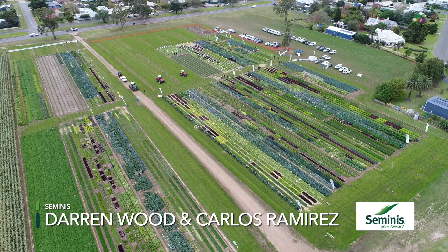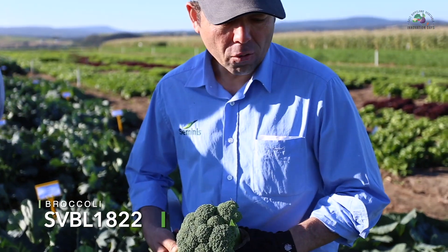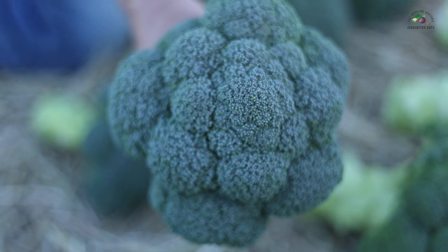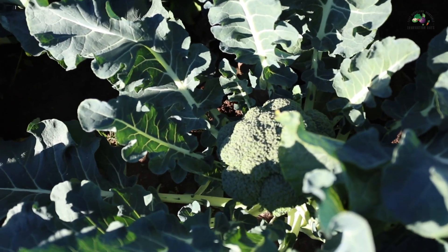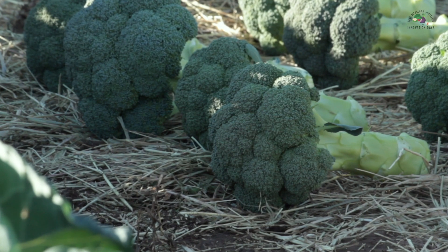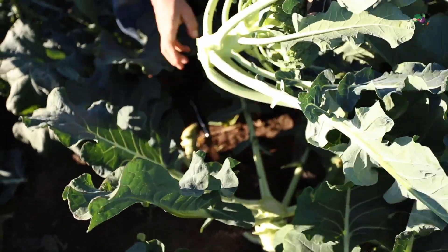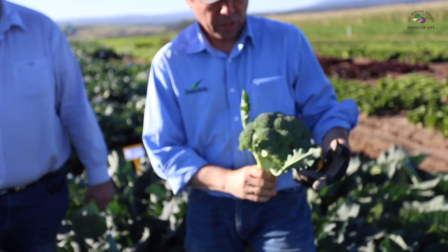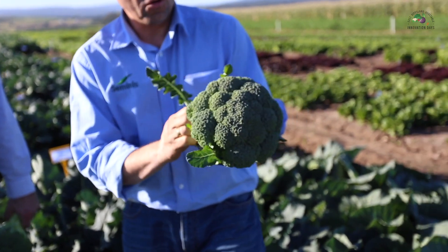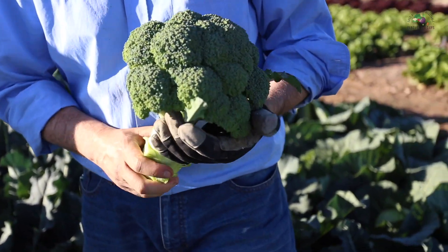Let's take you through some of the varieties we have on showcase here at the East Gippsland Vegetable Innovation Day. Here we have SB 1822. It's a great variety that all the growers have been highlighting as a good variety for them to trial over the next season. It's an open plant that has got really good airflow through the plant, so there's no accumulation of moisture and therefore the quality of the head remains very firm and nice. You just cut the plant and it's clean and ready to go, and it weighs a lot so there's a good amount of tonnage per hectare that the growers are going to have with these broccoli.